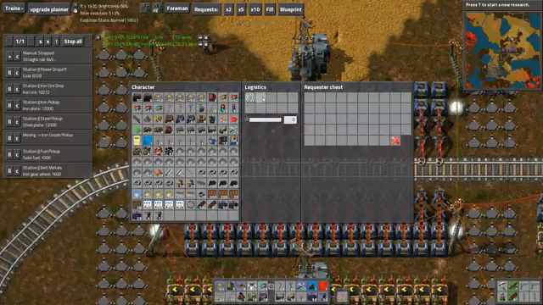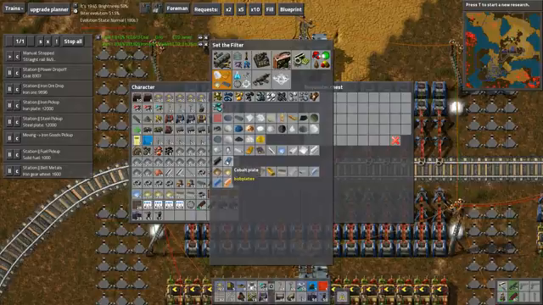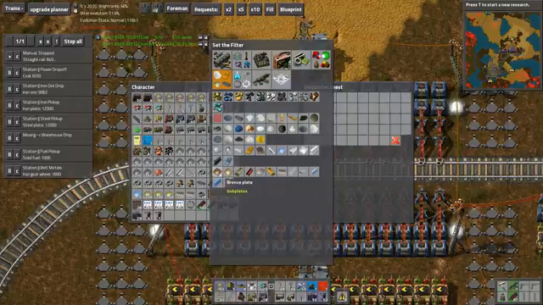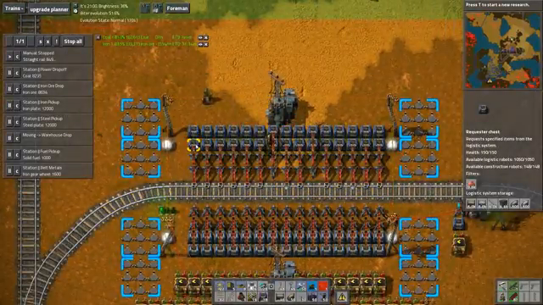So things that are missing are silicon, lead, nickel, aluminum, titanium. No. Silicon, aluminum, cobalt, bronze, electrum, tungsten carbide. Okay, so there's a whole whack of stuff missing. So I think what I'll do is I'm going to leave this for now.